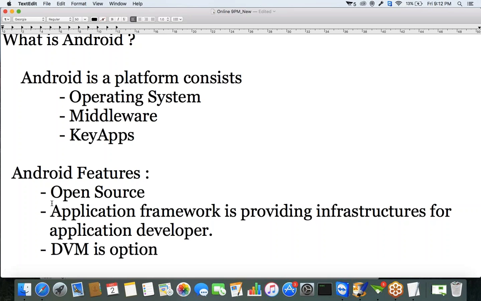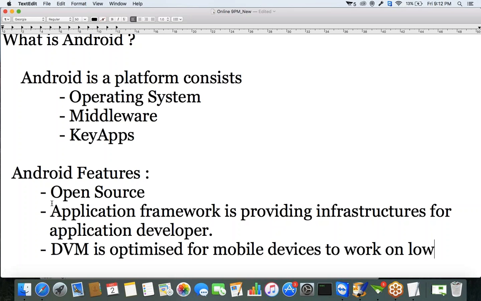This DVM is optimized for mobile devices to work on low power, low memory, and low RAM.